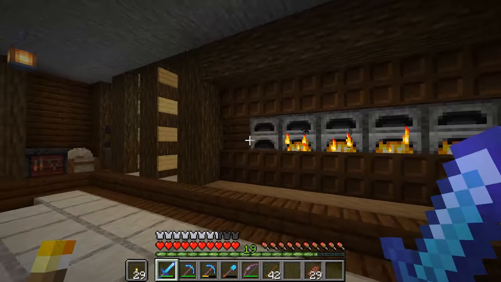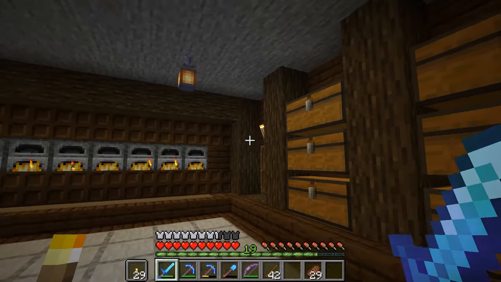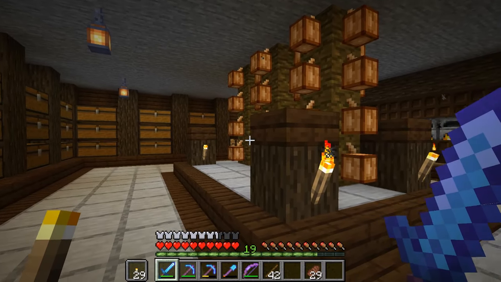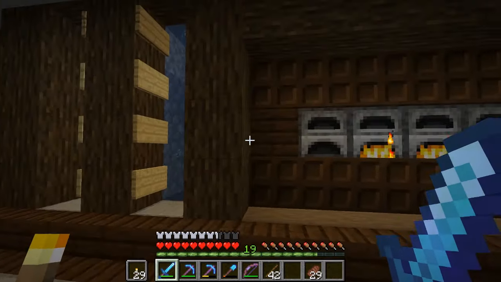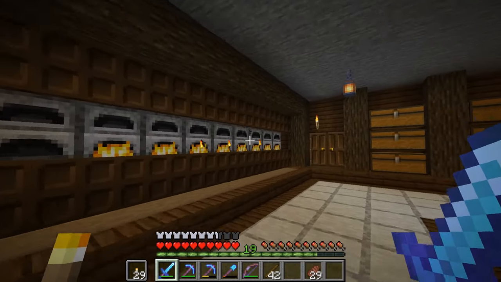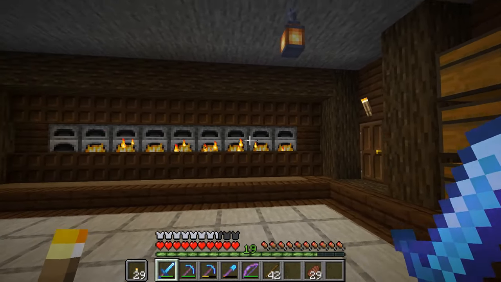So yeah, but I think I want to... Maybe put like a chest there or something. I don't know. It can't be a chest though, because then it would collect. I don't know. I could put like a crafting table there or something. Or just keep it decorative. I don't know.